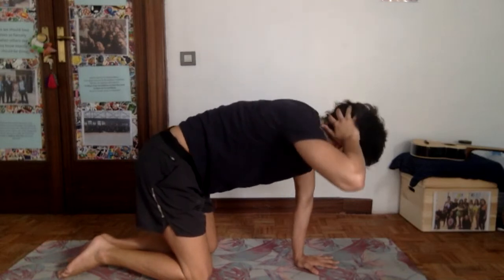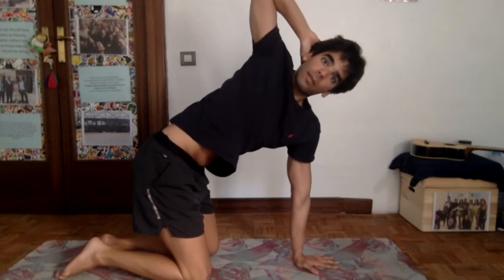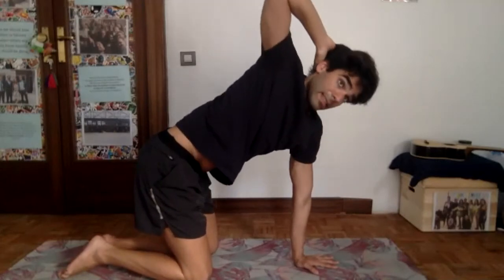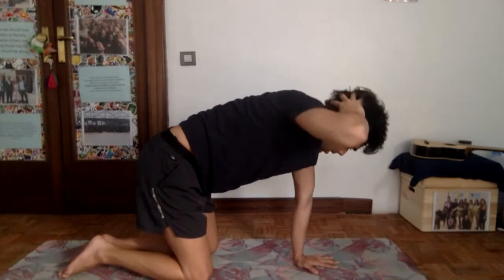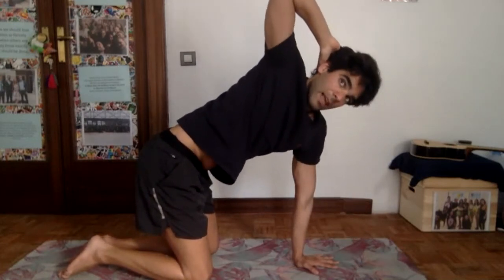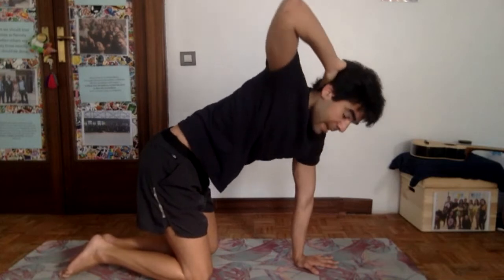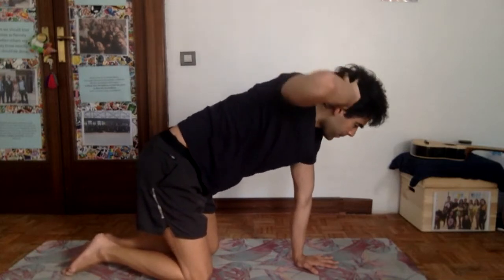Okay, four more. More dynamic. Inhale, come up. Push up, push shoulder blades down. Exhale, come down. Keep pressing down through the knees. Inhale, come up, pull shoulder blades down, press the hand, push forward the left shoulder, exhale, come down. Two more. Inhale, keep the hips stable, open up the chest, exhale. And last one. Inhale, come up, find your range of motion, stay for a moment, exhale, come down.